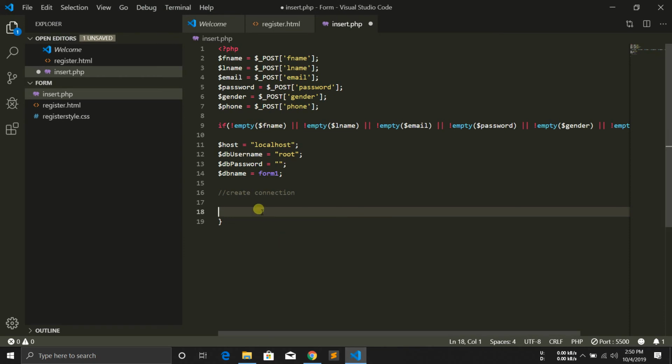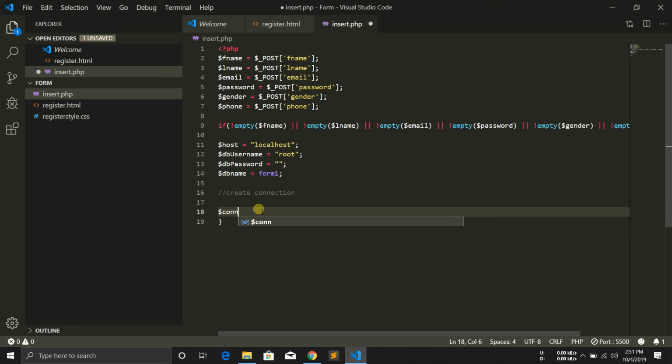We'll create the connection now. Our database is created and our WAMP server is online and working. We already mentioned which server to use, like localhost, the database name, the user ID, everything. Now we will connect this web page to the database. So how to do that?